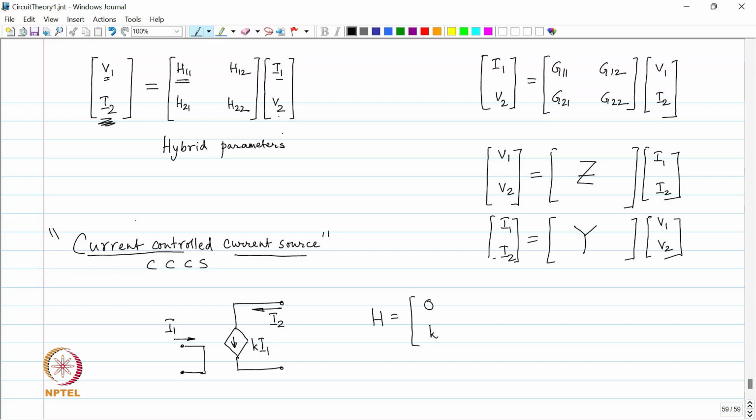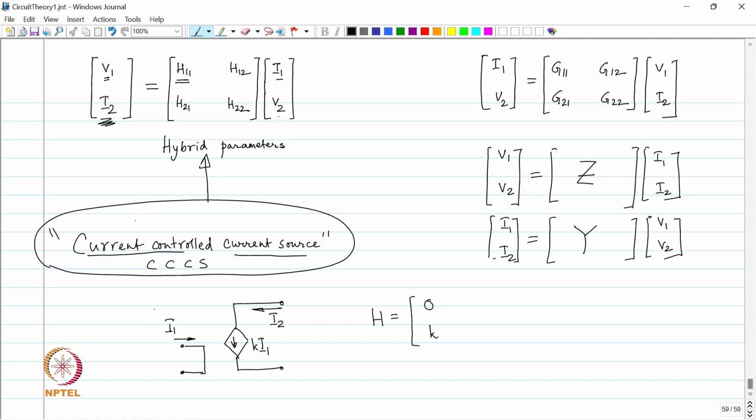All right. So, it is very important to know the matrix. You have learnt how to memorize the H matrix setup, right. How do you memorize? By remembering that a current controlled current source is related to H, fine. Nobody wants voltage controlled voltage sources, they all want current controlled current sources. Okay. So, let us continue.